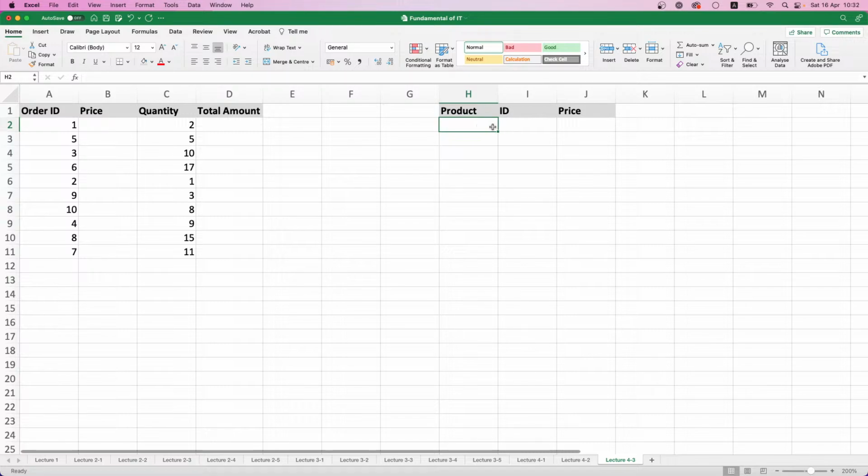So what products can we have? Let's have 1, 2, 3, 4, 5, 10 IDs.